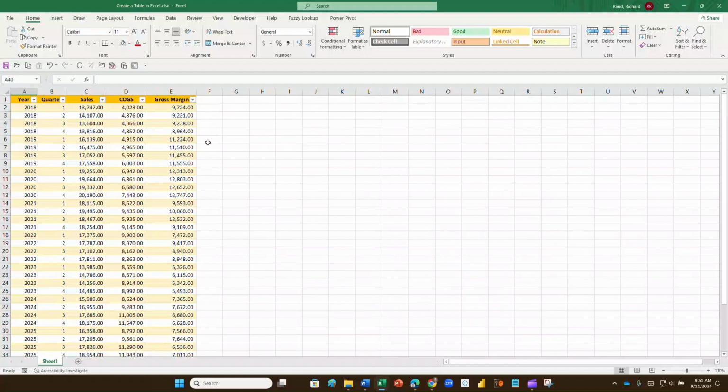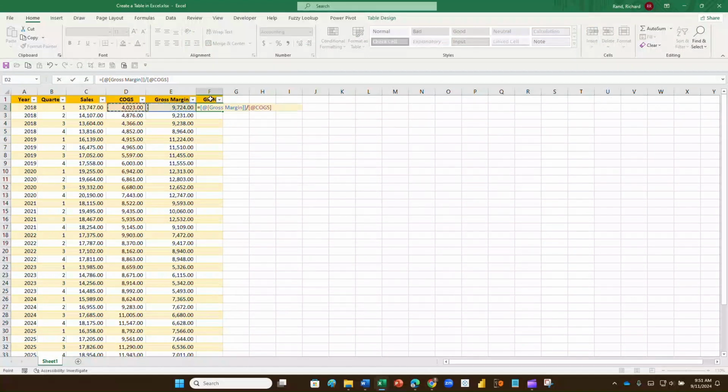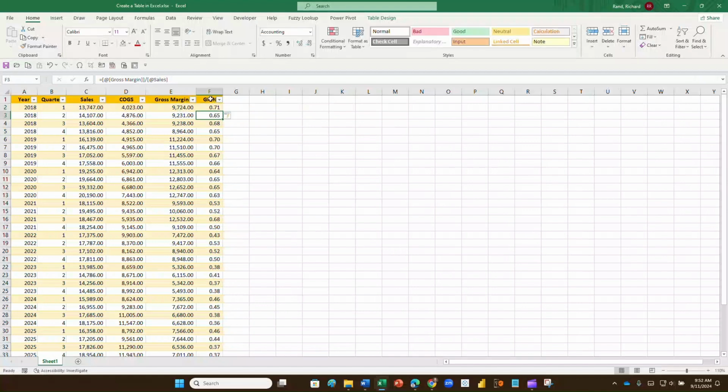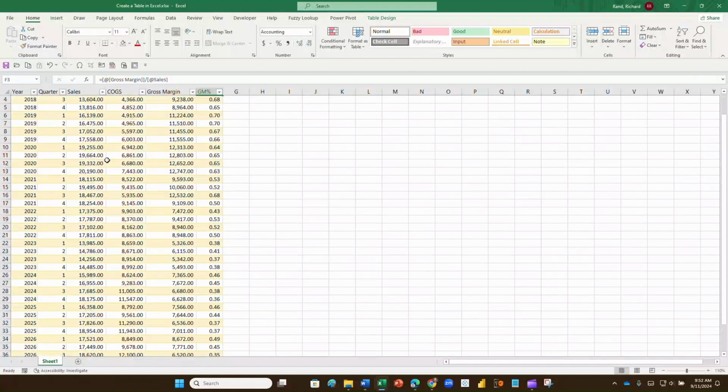It's also interesting to note I can add a column in here. So if I wanted to add gross margin percentage, I hit enter, it automatically creates a column for that. And then watch this, when I create the formula, so gross margin percentage is going to be my gross margin divided by my sales. There's my formula. When I hit enter, it's going to copy that formula all the way down the table. And I can, of course, format that column if I wish. So I've added a column and I've added rows to this table, and the table automatically picks those up, keeps the formatting, and when I add a formula column, it'll automatically copy that column all the way down the page.